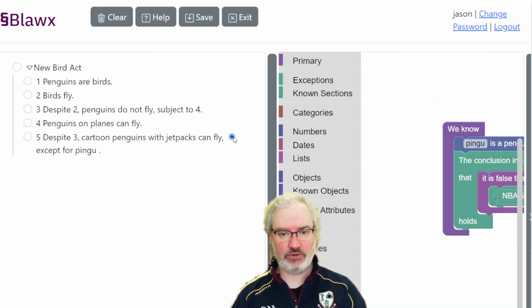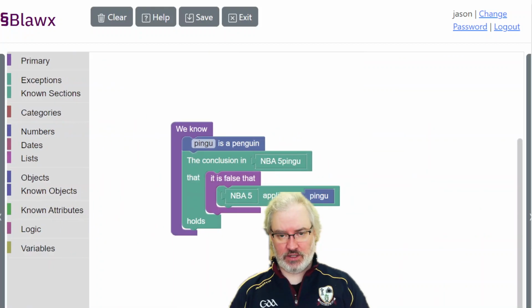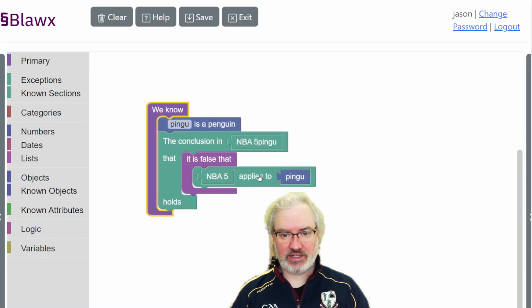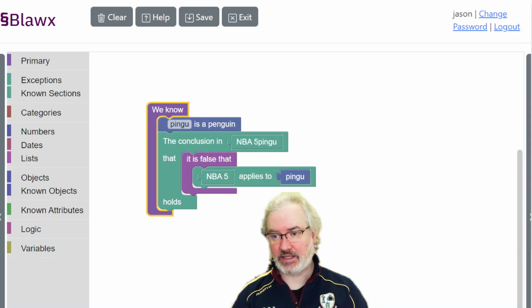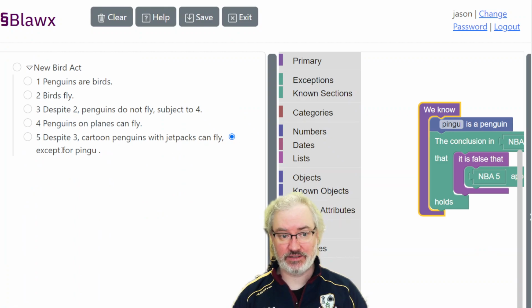And here we have used a new feature of Blawx version 1.5, which is applicability. So instead of saying that Pingu can't fly even when Pingu has a jetpack, which is not what this section says, right? This section doesn't say that Pingu cannot fly.